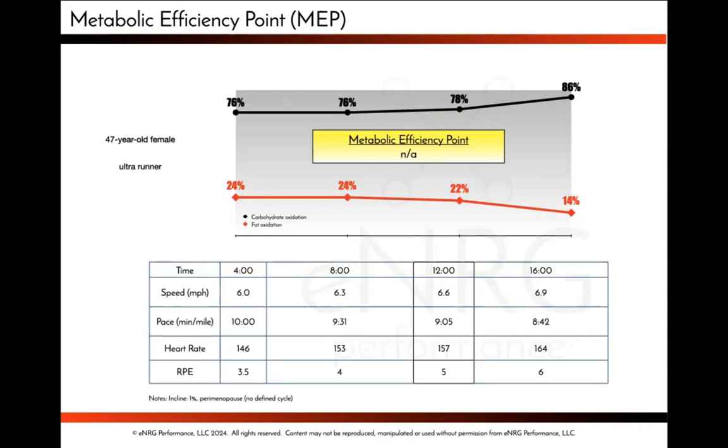It's just false. Until you do a metabolic efficiency test, until you pop the hood and look inside at what's going on, and the effect of exercise and nutrition, you cannot answer the question. Does a female burn more fat than a male, or does a female burn more fat during different menstrual cycles or development? It's very hard to answer that question without testing, but I will tell you 100%, based on the metabolic efficiency testing that I've done, that statement is 100% false because everybody is so different.